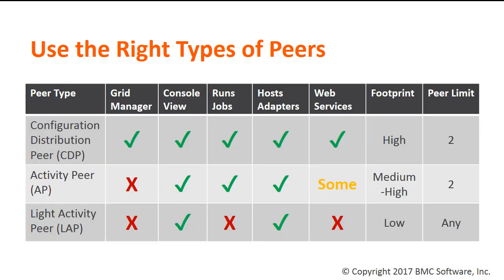You should also decide what you want your peers to do. Atrium Orchestrator grids have 3 peer types, and each has a different role. The only mandatory type of peer is the Configuration Distribution Peer, or CDP. After that, you can add more peers of any type to a grid, but you should avoid adding peers with larger system and workload footprints when peers with smaller footprints will do. You may not need multiple CDPs if you only use Grid Manager on one of them, and if you only want a peer to host adapters on a jump box, it might not need to be a job processing peer at all. You cannot change the type of a peer after it joins the grid, so consider what you need from a peer before you install it.